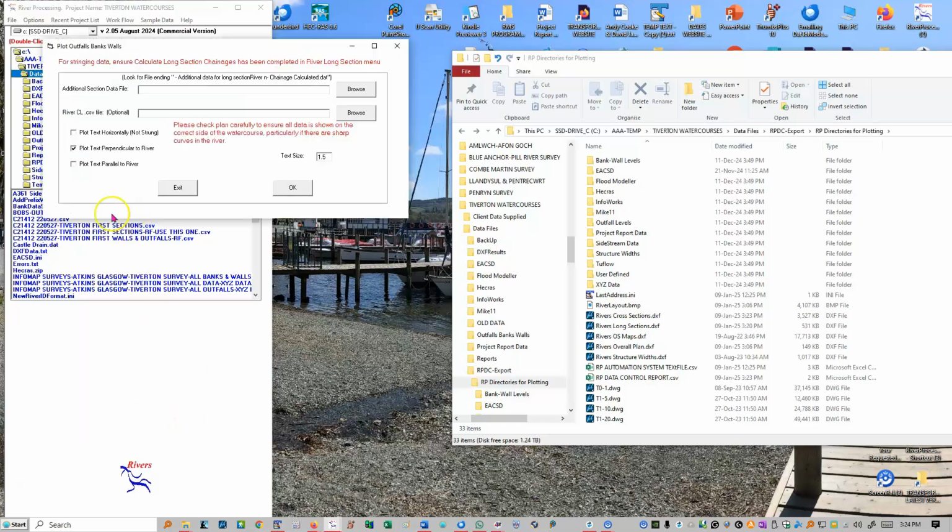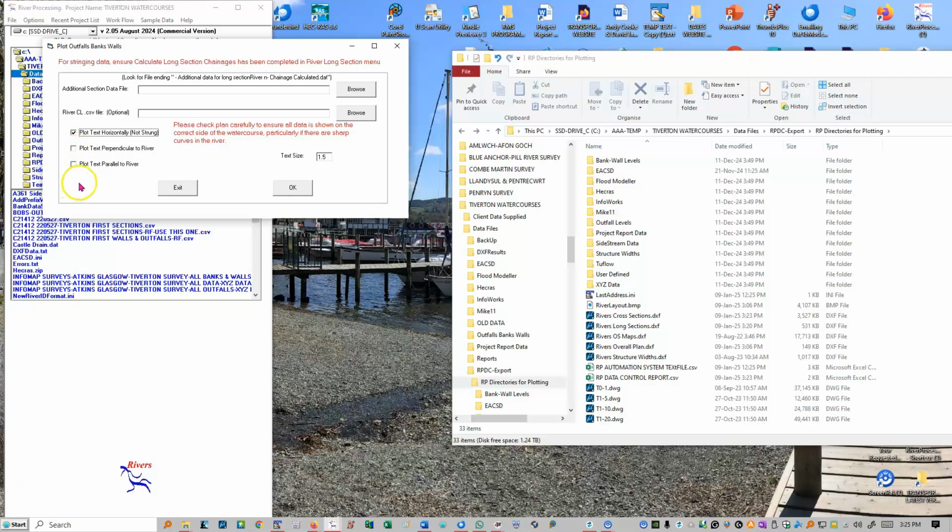We can do a plot of the outfalls. We can do that, but I'm not going to do it. And we can then plot, if you've got all the bank levels up the watercourse, this is where you can do a plan plot. It might be just as easy to get out of Enforce, but here you can take the data in the banks and walls levels file, and you can then do a plot horizontally, not strung.